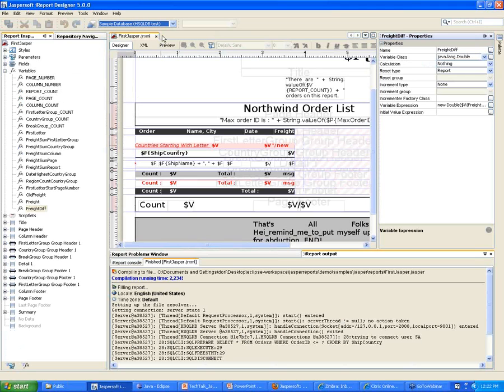So I'm going back again to iReport, and I will open the same sample, but not the one with the difference field that I made.